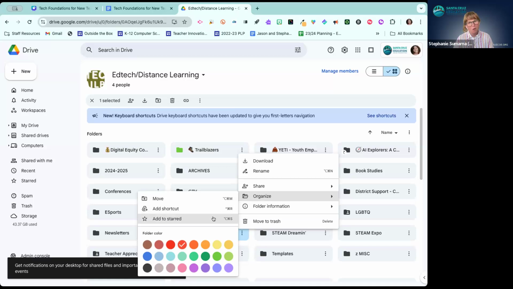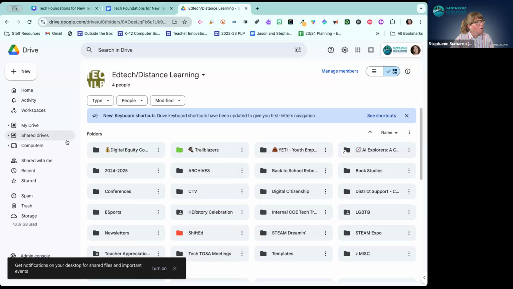No, let me show you. I don't use it as much as I could, but there are some people that really like it. One of the best use cases, I think, for the starred space is we do have some people, especially at our work, that share drives, and maybe someone before them organized the drive in a way that doesn't make sense to them. And so it's hard for them to navigate or find things quickly.